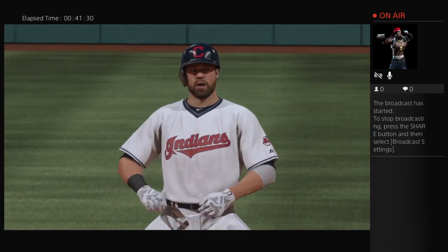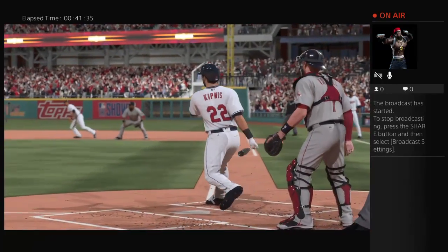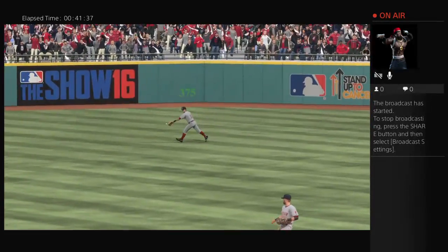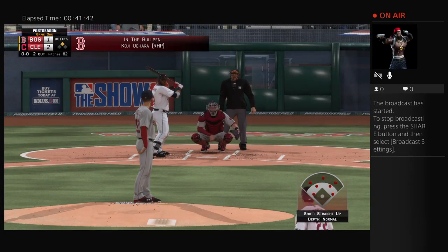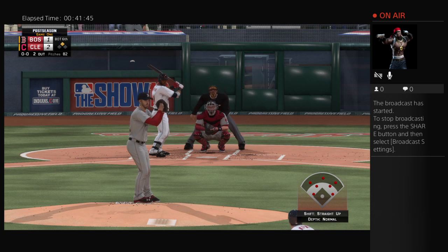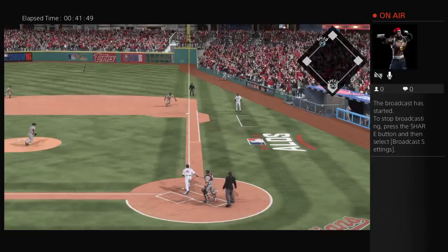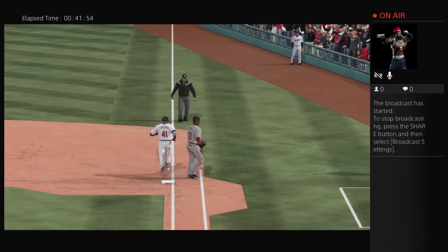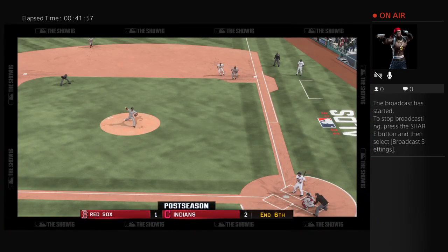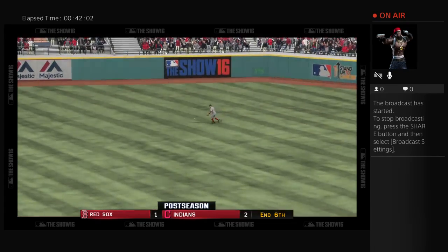I've got to tell you, I love the way this guy just lets it rip. Ahead in the count, behind in the count, it really doesn't matter to this guy. He's just going to go up hacking. And he drives in a run right here as he just drills this one for 2 bases. And some action now in the Boston bullpen as a right-hander's up and throwing. Here's Carlos Santana now. Hit on the ground down the first baseline. Ramirez fields it cleanly, and he'll step on the bag himself, and the inning is over. Tribe get 1 on the double by Kipnis. Bottom third of the order, 7, 8, 9 due up to start the 7th.